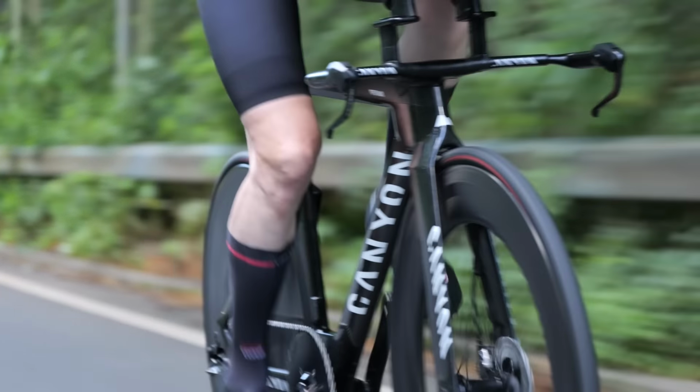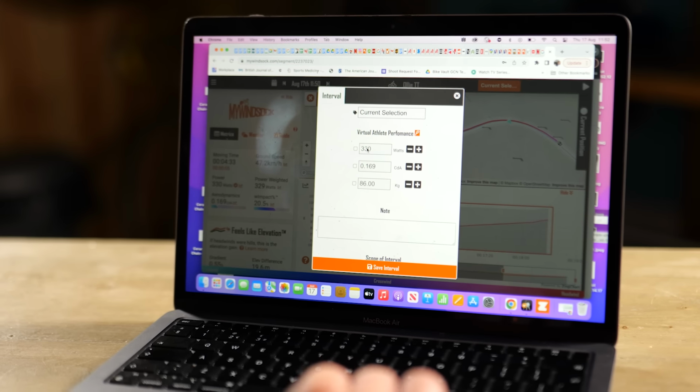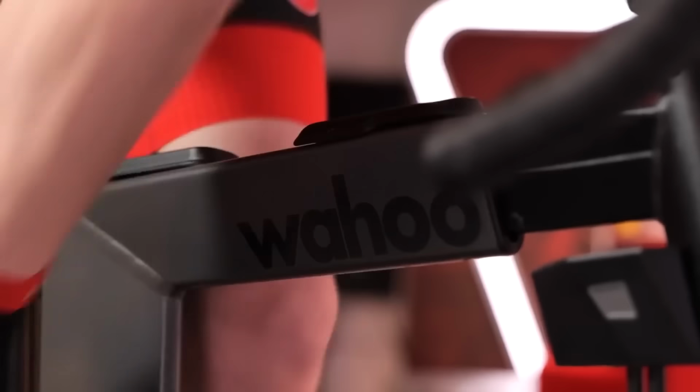I've always liked setting myself goals, and for me the definition of a good goal is one that when you first set it yourself, you're not actually sure whether or not you can actually do it. And in my case, riding 10 miles in under 19 minutes was definitely that. But whatever your goal, whether it's riding 10 miles as fast as you can or some epic Gran Fondo, the best way to approach it is to reverse engineer it and think, what are the things that I need to be able to do or improve on in order to complete this goal, and work on each one of those aspects.